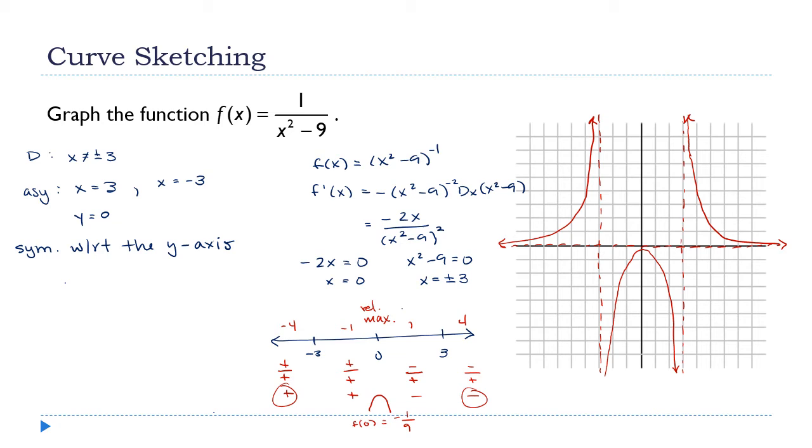So you see, previously, using the techniques of college algebra, you would have had to pick points to the left of -3, to the right of +3, and substitute those into the original equation to find out if you were above or below the x-axis. Now, I get that for free from the work I did trying to find the extrema, right? Increasing versus decreasing answers that question for me.